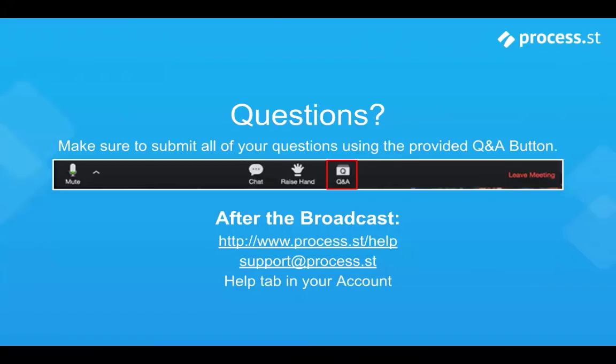The first question is, if we offboard an employee, will all the tasks he's associated with automatically get unchecked? Blake, you want to take that one? Yes, absolutely.